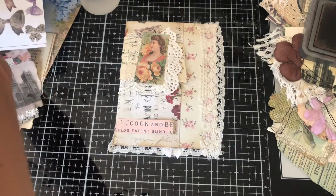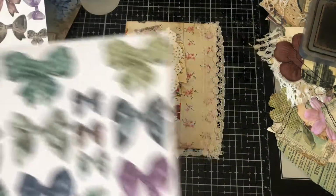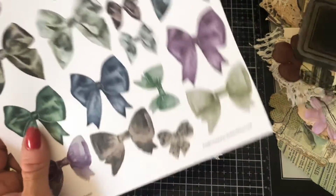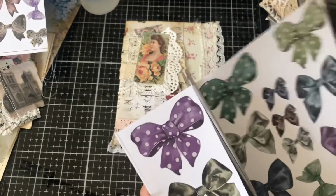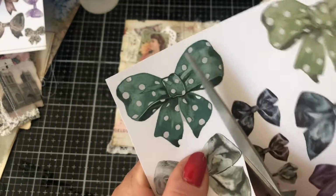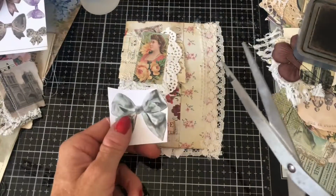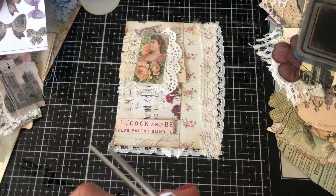And again, let's just see if we want any little bows anywhere. Just really enjoying using those bows so much. I'm kind of having bow overload. Do apologise. I just find them really fun, and they're a bit like the butterflies in that they seem to go everywhere that you try them. But of course, it's nice to use something different to butterflies, if you see what I mean. So let's just take those down. This one might be too big actually, but let's give it a try.